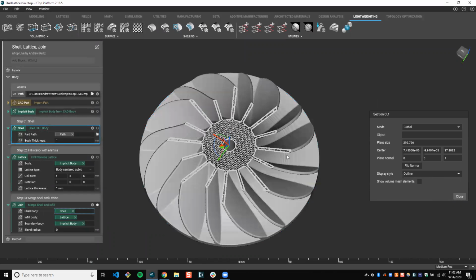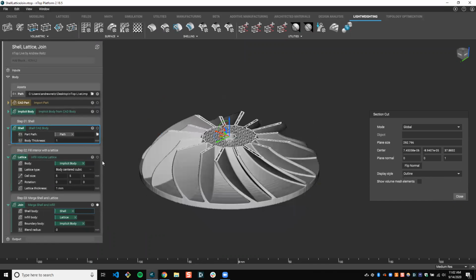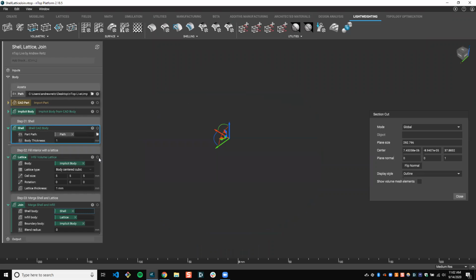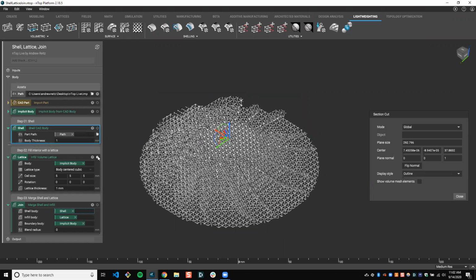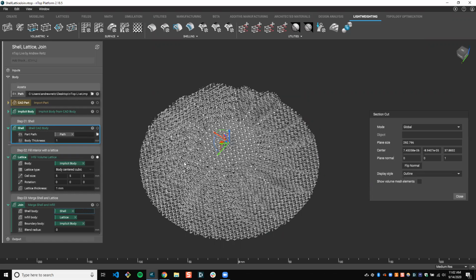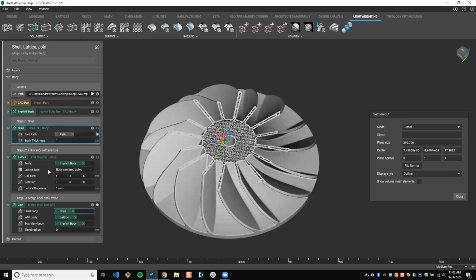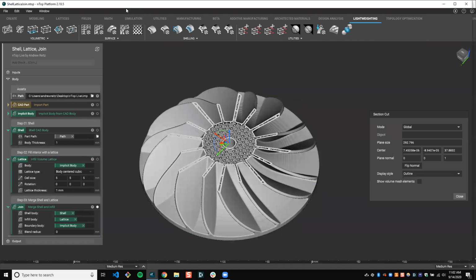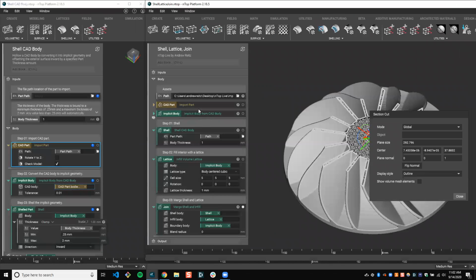And so here's an example of where I've taken our shelled body block here, which is what we're going to build today. There's then a custom block which allows you to fill that volume with a lattice. And then there's another block which actually takes that lattice and merges it back to the shell body. So each one of these are workflows in and of themselves that I have packaged and modularized for reuse as custom blocks. And so if I drag this to the right over here, we can just take a look at how these two compare to each other.